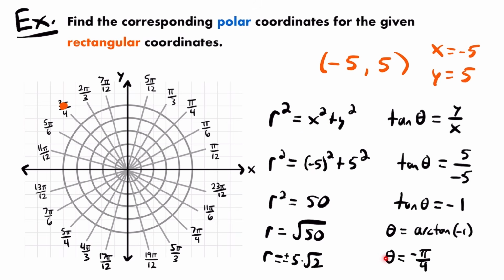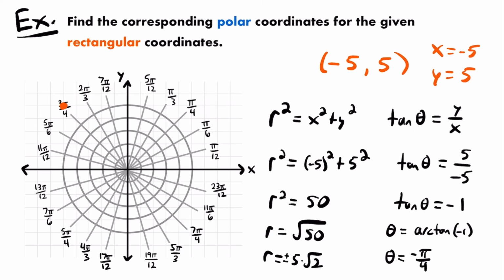All right, if we have an angle of negative pi divided by 4, that means if we're starting at our polar axis, that we're going to go an angle of pi divided by 4 below the axis to this angle right here, 7 pi divided by 4. But notice that that is not where our point is that we started with in rectangular coordinates. So what that means is that if we're on this side and we want to flip or reflect to the other side, we're going to need to use a negative radius.